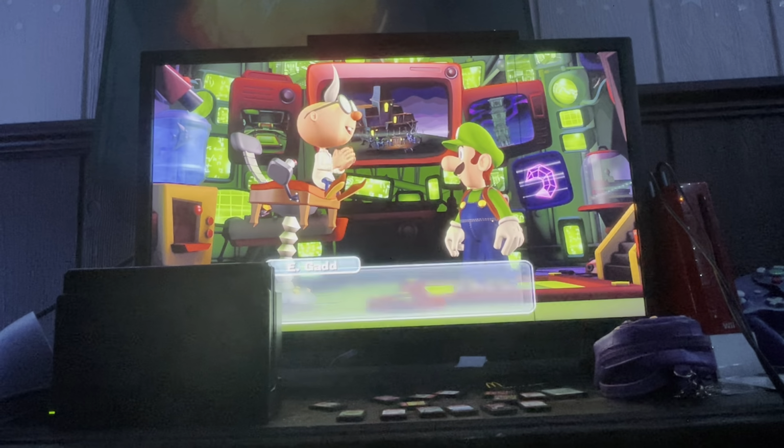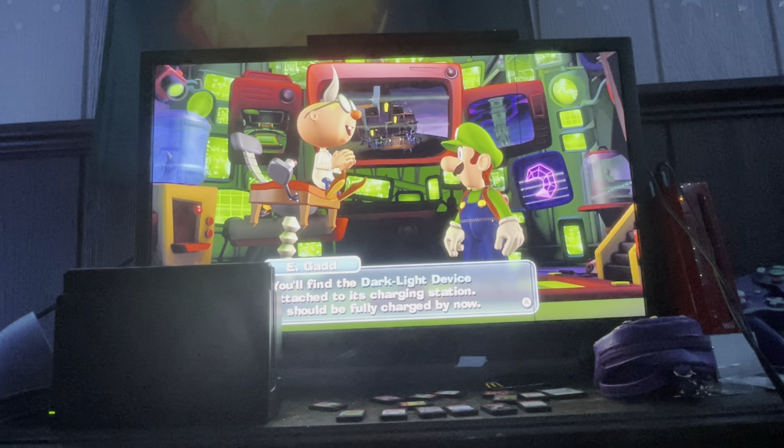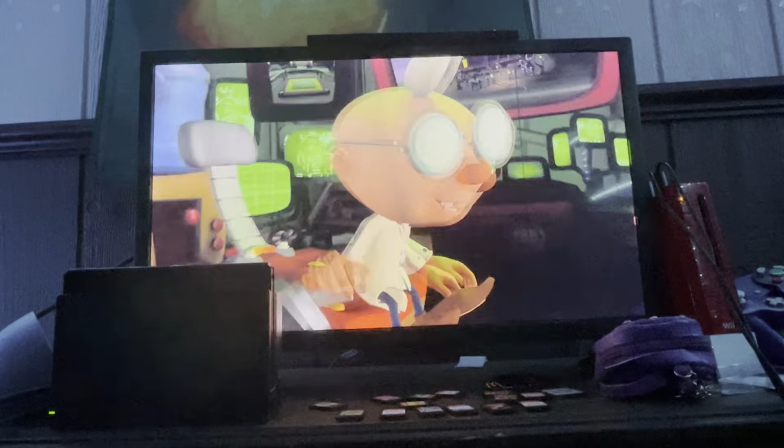You'll find the dark light device attached to its charging station. It should be fully charged by now. Okay, I'm sending you in. Prepare to be pixelated.